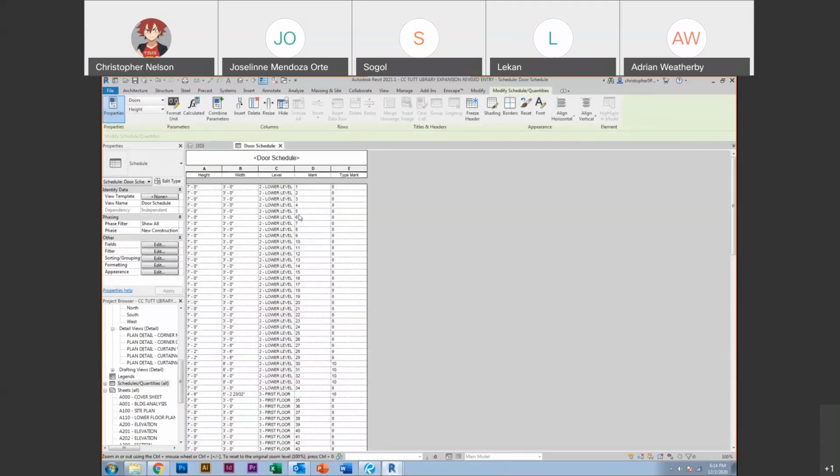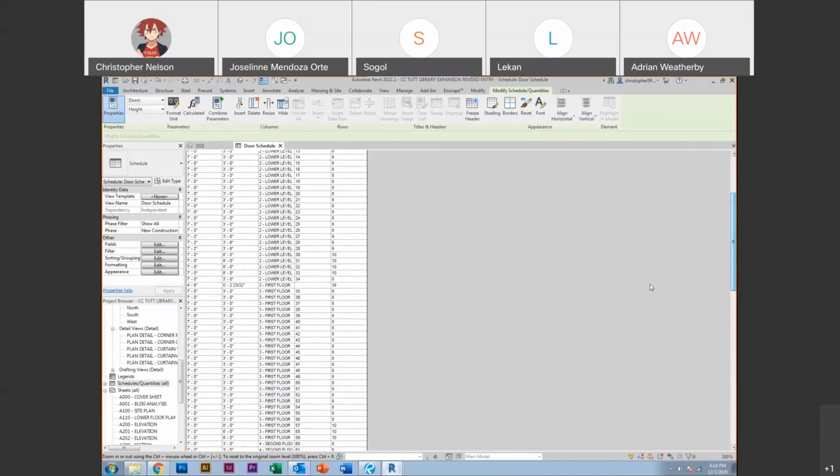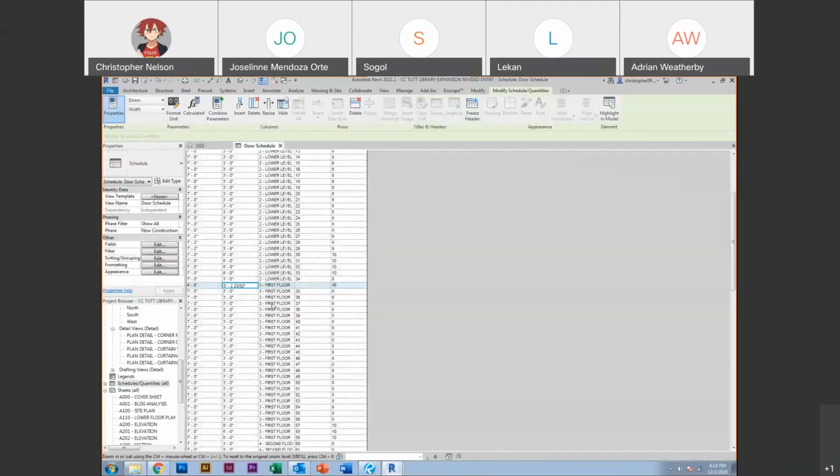I can look at information because it's every door in the project. And literally without me caring what's on this list, I can blatantly point out which door it is, because you'll notice all these doors are 3'7". Then all of a sudden right here, there's that 5'2" and change. Click on this and go back to 3D, and it'll just select that door. So if you ever want to find a door that you're not sure is the right size or is messed up or whatever, you can just find it once and go back to a 3D or a plan view, and you can find it.